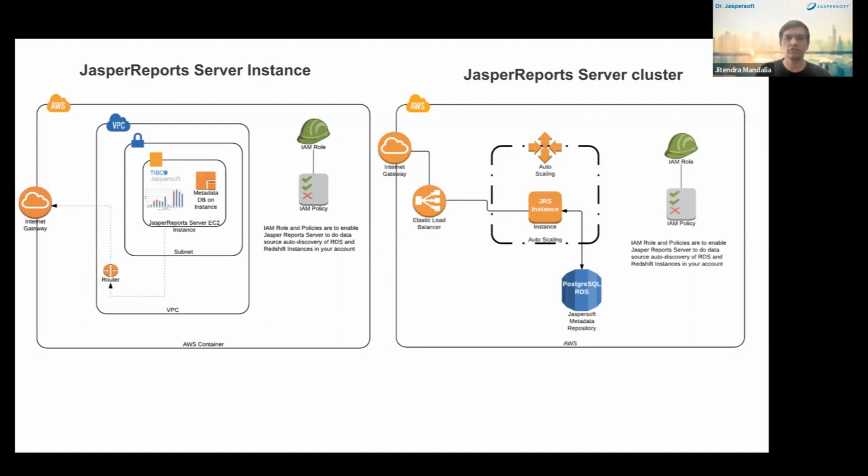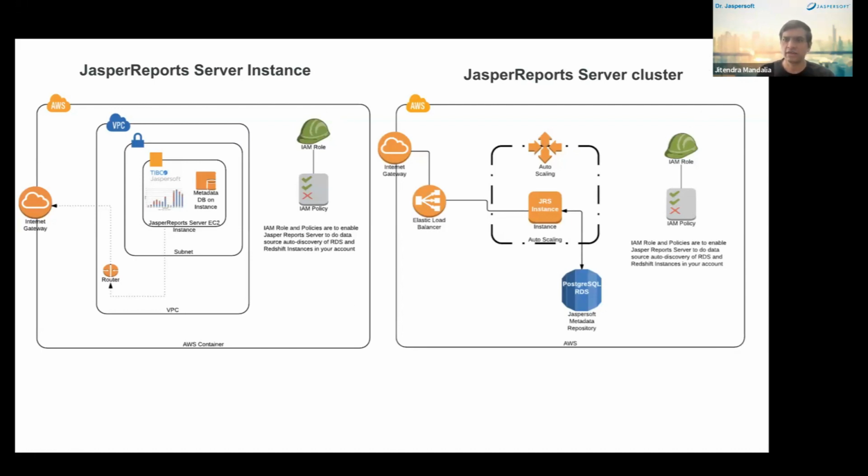We also eventually install those instances or Jasper Report Server on AWS. This is a deployment architecture where, if you are using a single instance, the left-hand side shows how it gets deployed within the AWS infrastructure, while the right-hand side shows how the cluster setup gets deployed. As you see on the left-hand side, this diagram has a VPC, within that a subnet, and within that it launches an EC2 instance. And within that single instance, it has the Jasper Report Server, the application server, Tomcat, and the repository database installed. So this is the installation or deployment model for a single instance.